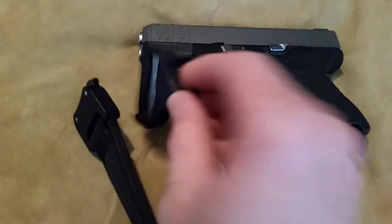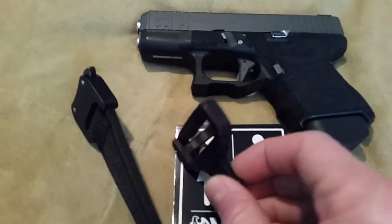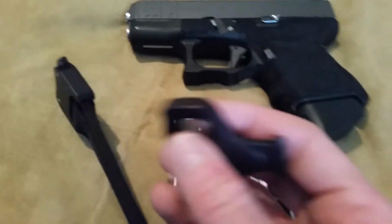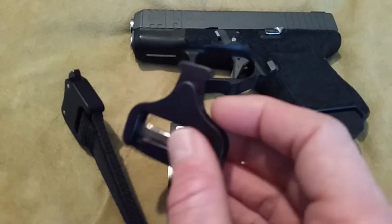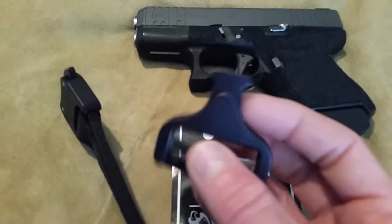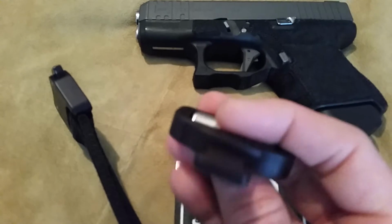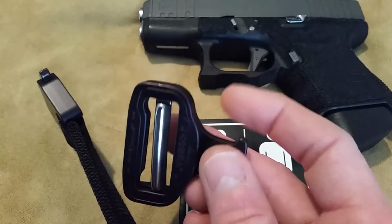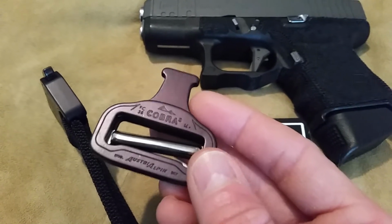from another company. And the good thing about this one is it will fit through the belt loops on your jeans. I do wear a lot of tactical pants, like 511 pants, LA police gear, so that wasn't a huge concern for me. But I do not want to have to take a belt apart in order to wear it, like if I'm going to wear blue jeans or khakis or something like that. But this is a good looking product.